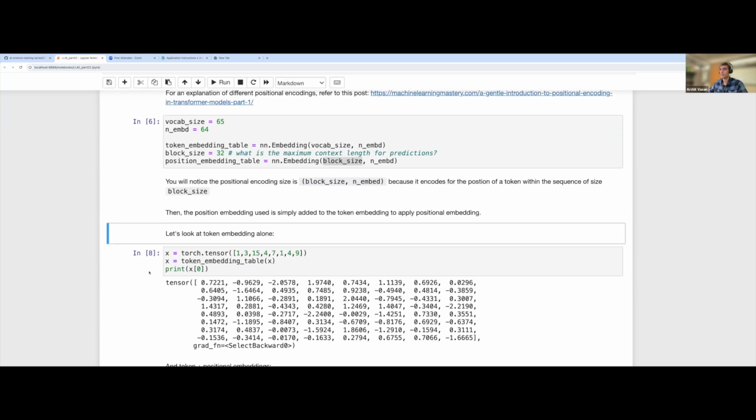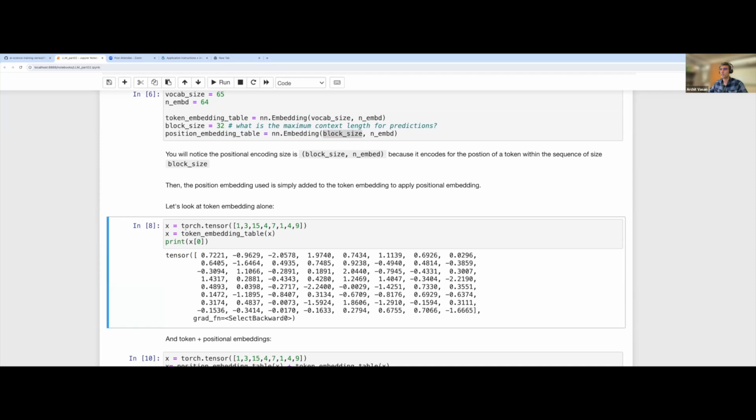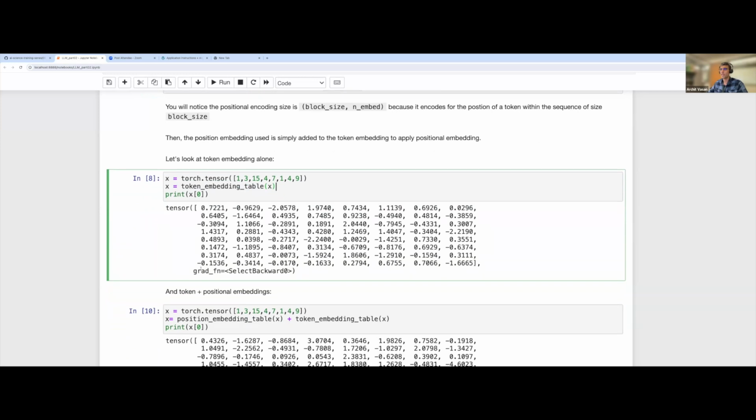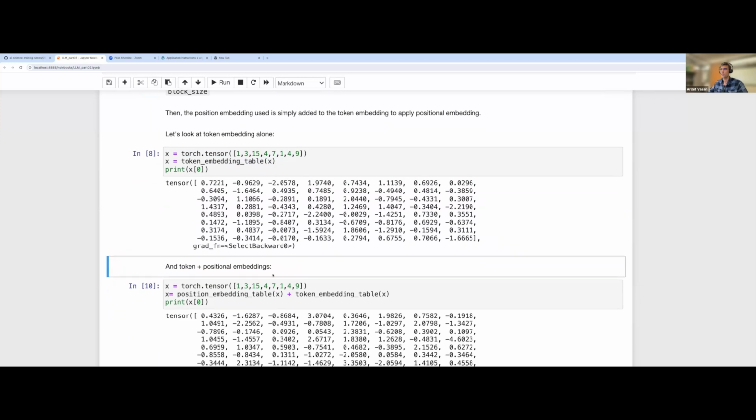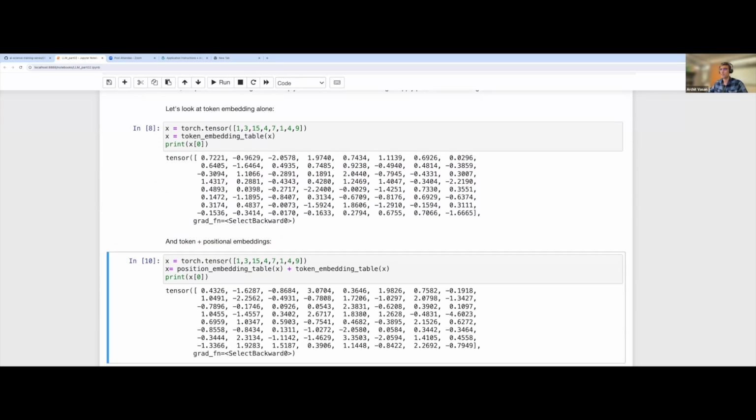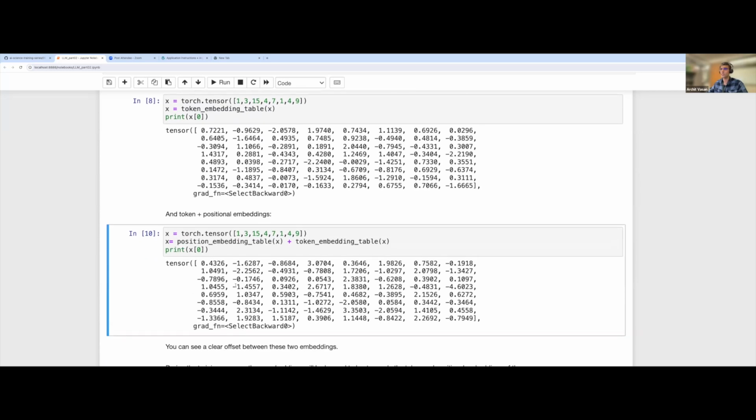So we can look at how these things look. Let's take a random example of a tokenized vector, where 1, 3, 15, and so on map to the index within the vocabulary. We can look at the token embedding table, which is embedding these tokens in such a way that words that have similar meaning are close to each other. We can also look at the token and the positional embeddings. For the same vector, if we add these things together, we can see that this changes these vectors slightly.